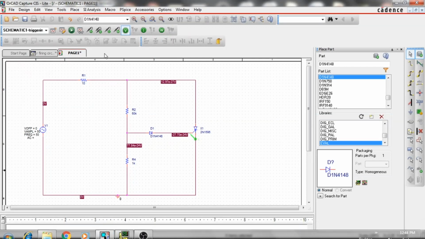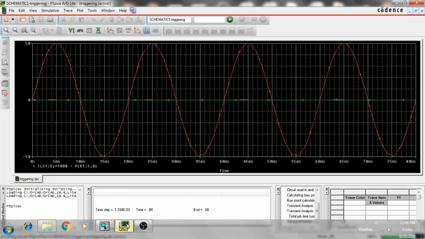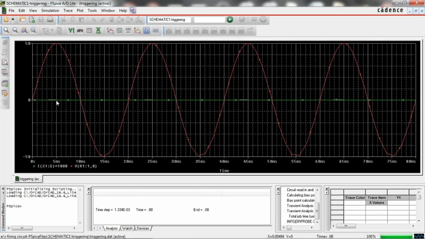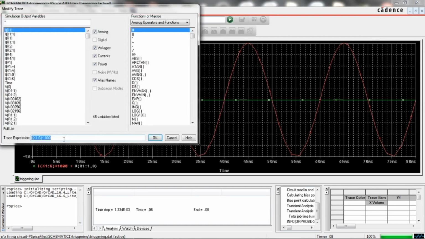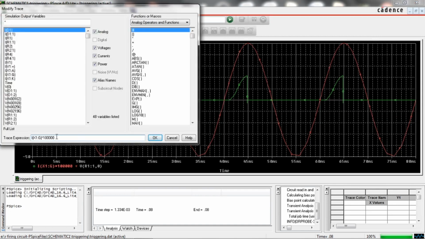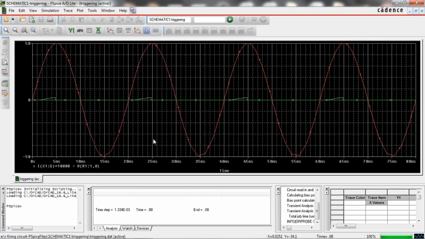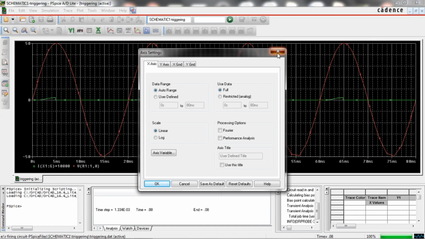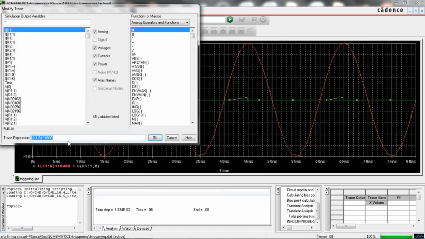So if I show this with respect to input, see here, this is your input voltage, and the green color is a current pulse. Green is a current pulse, but it is very small, so I should magnify it. See here, you can see here. Very small it is, the current pulse. Okay, because I magnified it so that it is visible to you now, otherwise it is not visible.